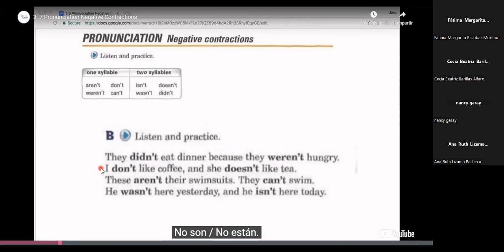Si están por ahí las chicas, le damos una a cada una. Y luego elijo más volunteers. Nancy, go ahead and read this one, the second one. If not, Cecia Beatriz. Fátima Margarita. You see, class, whenever you have cameras on, this is a tendency that you lost concentration. Okay, go ahead, please. For your teacher. Go ahead, Fátima. Number two.